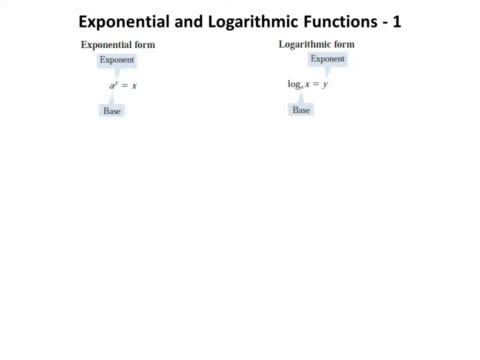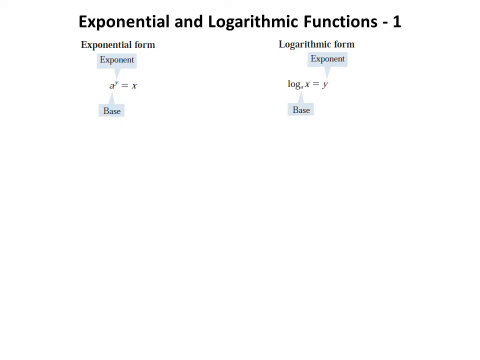Welcome to the series of exponential and logarithmic functions, and this is the first session of the series. In this session, we are going to briefly introduce the index and logarithmic laws and their functional graphs, as well as how to apply them to solve basic and advanced equations.